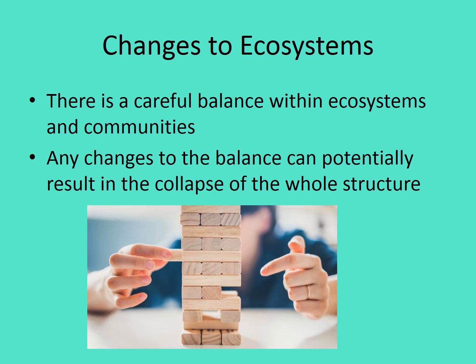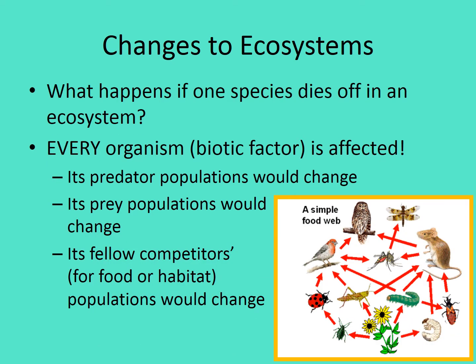It's like a game of Jenga. If you take one Jenga piece out, it may not make a difference to the tower, or it may be the Jenga piece that makes the whole tower fall down, and you never really know until you actually pull it out. So as we're talking about this, think about the importance of every single organism in that ecosystem.